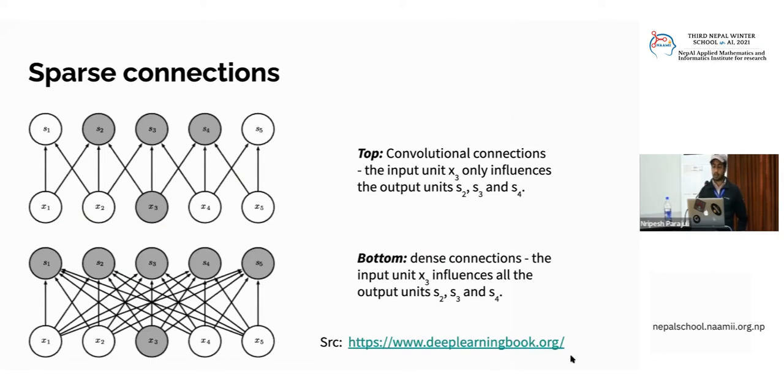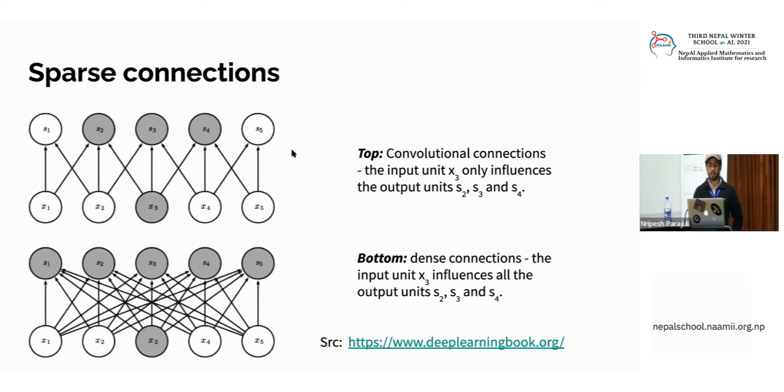One thing I'd like to quickly mention is that I borrowed a lot of these images and ideas from this book. I think it's on the NAAMII website as well. You cannot download the entire book, but you can download individual chapters and print them as PDF. In my opinion, this is one of the best books for deep learning in particular, not all ML, slightly more theoretical and based on fundamentals.